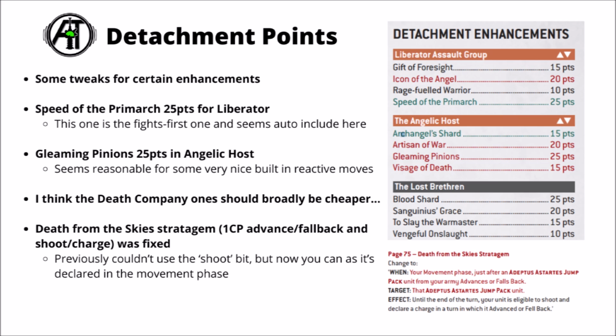Otherwise, the Gleaming Pinions at 25 points for Angelic Host. Again, they seem very good for the built-in reactive move. Could make for a very tricksy commander jumping into terrain when they're threatened. The Death Company ones look like they remained untouched, though I think broadly they should have been a fair bit cheaper than these points printed across the board.